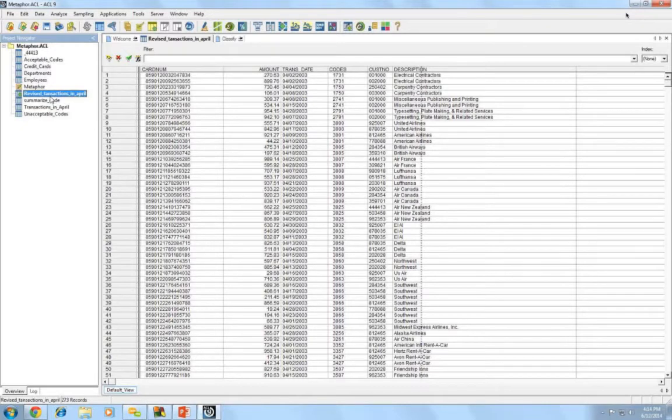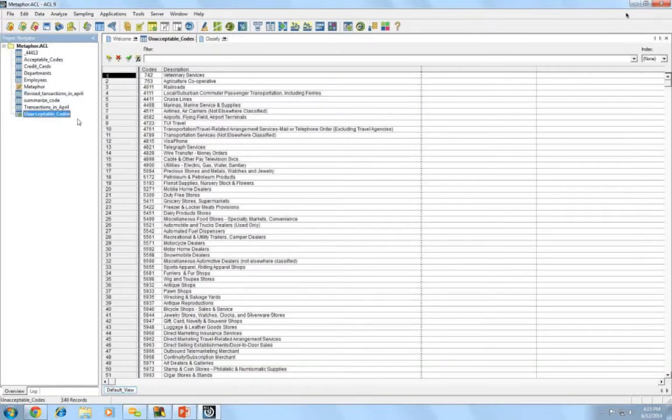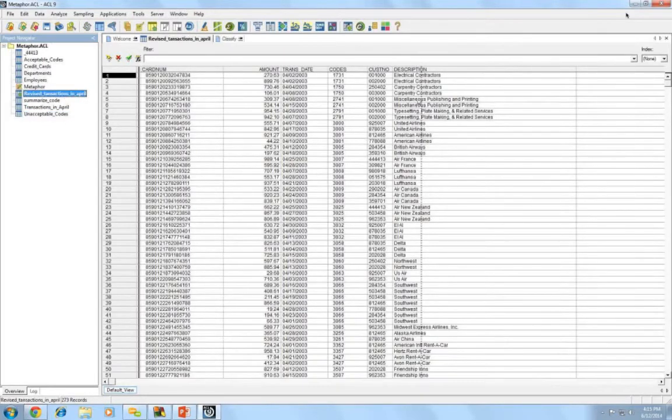So before we do that, let's look into these two tables to see what we can do to connect them. In the transactions table, we have card number, amount, transaction date, code, customer number, and descriptions. And let's see what is included in the unacceptable codes table. If we click it, you can see we have code and descriptions. So both codes and descriptions exist in the transaction table, right? So we can use one of these two fields to connect these two tables.